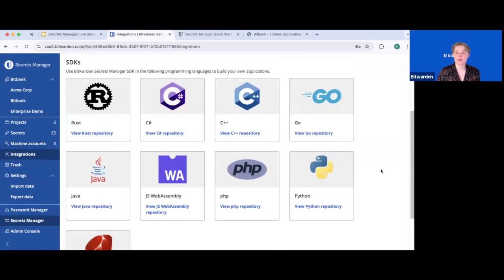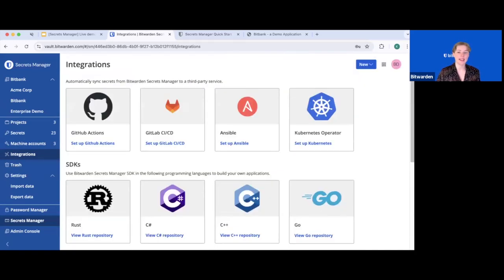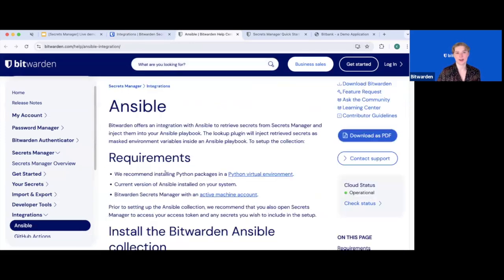Building custom operations and integrations is also incredibly easy for your team with many different SDK languages, including Ruby, JS, C Sharp, and Python, which we just demoed today. By clicking into either one of these integrations or SDKs, you can find really detailed step-by-step instructions for using them in the associated Help Center.